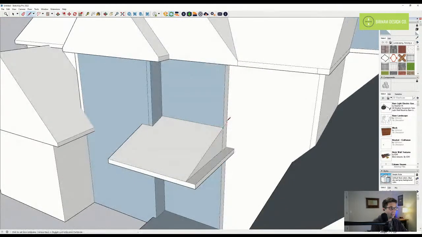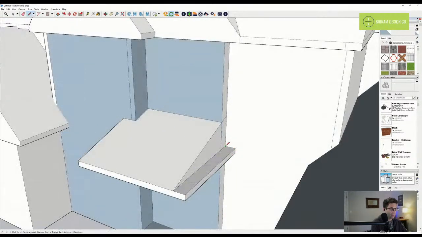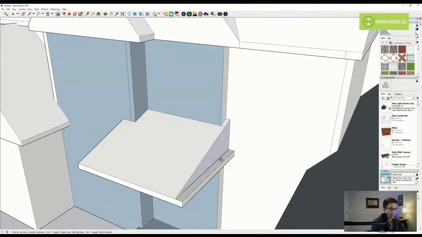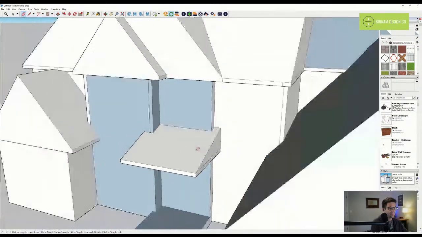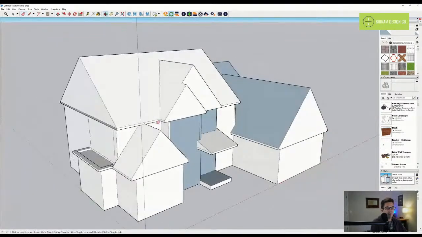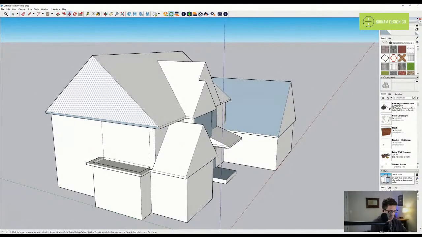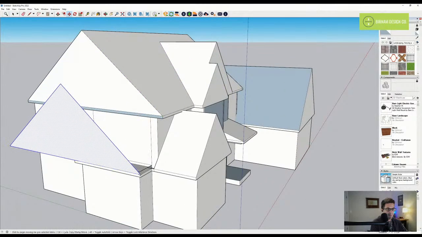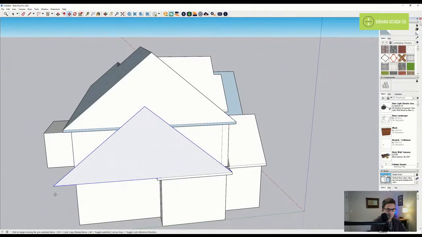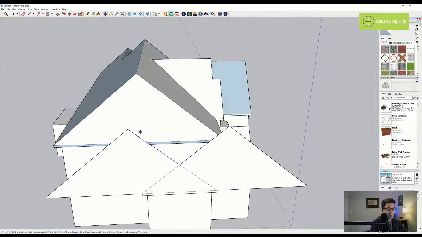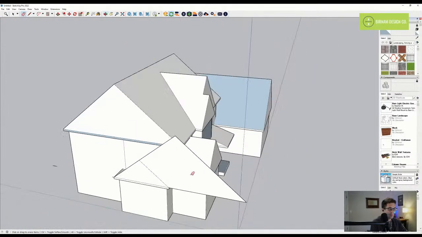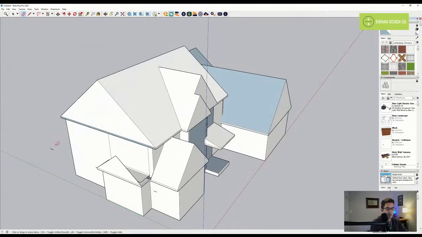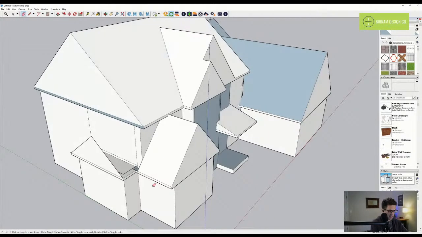Look at this, just copying faces over, pushing and pulling stuff.